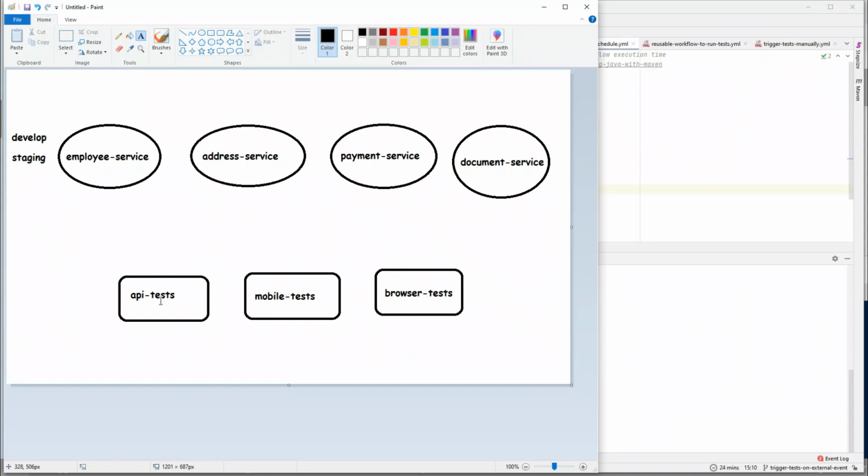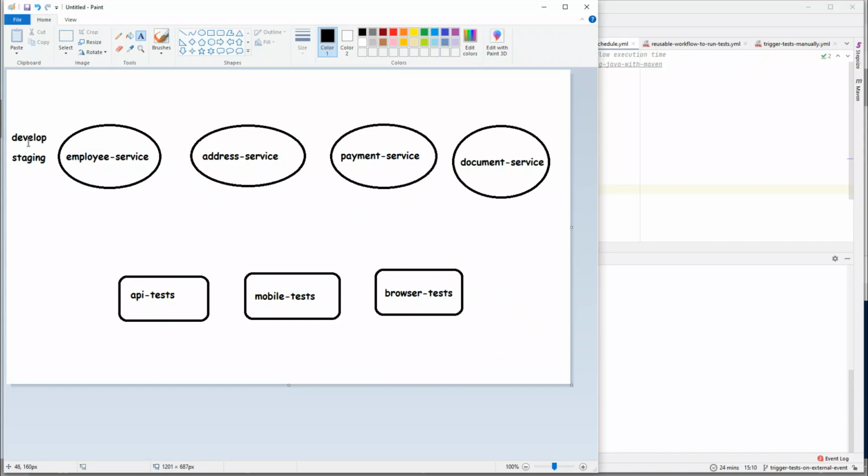But it can be done, like I said, based on whatever way your company wants to go. It can be done either on merge or develop, or on PR, or on staging. In this particular use case, we're going to use a trigger as when something is merged into develop or staging in a microservice, right? And then what you want to do is, when something is merged into develop, we actually want to run our test on the develop environment to see if the latest change has broken something in our application. So not on staging, on develop.